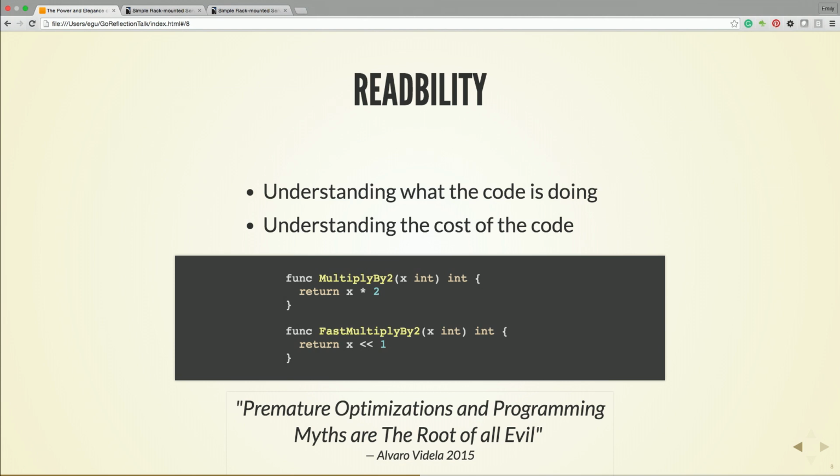So the question to you is, should we sacrifice readability for the sake of performance? I guess you know my opinion already. Because, as the famous quote there says, premature optimization is the root of all evil.